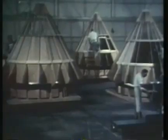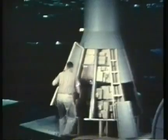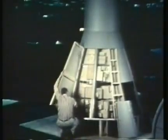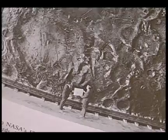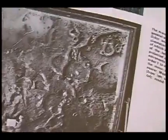There were plenty of simulation exercises, but the point is, and should be taken into account in virtually everything that is discussed with the Apollo program, 400,000 people may have worked on the program in total, but none of them had a need to know more than his own job required. The people who were making the rockets didn't know what the people who were making the spacesuits were doing, because they had no need to know about that. Their job was to make the best models and the best simulation of the lunar surface that they could.